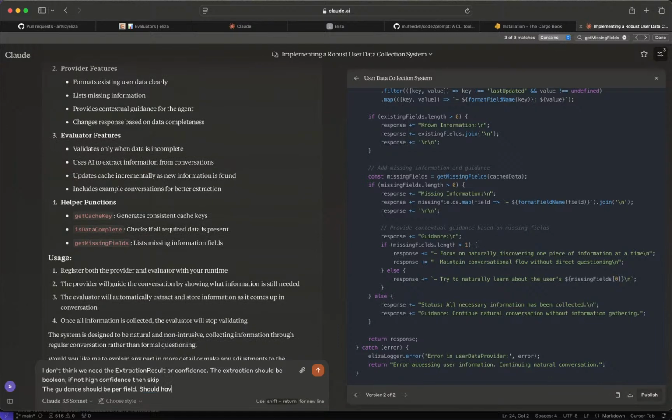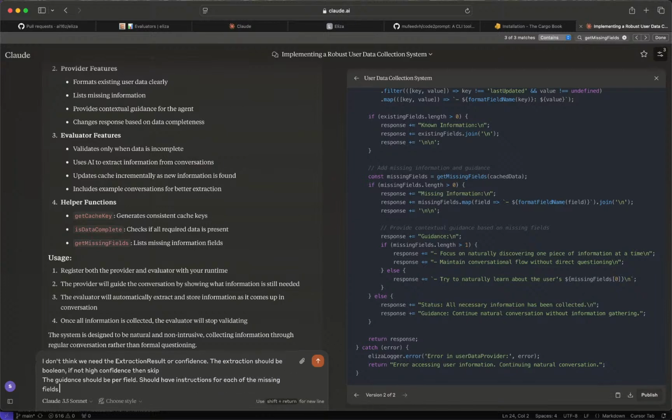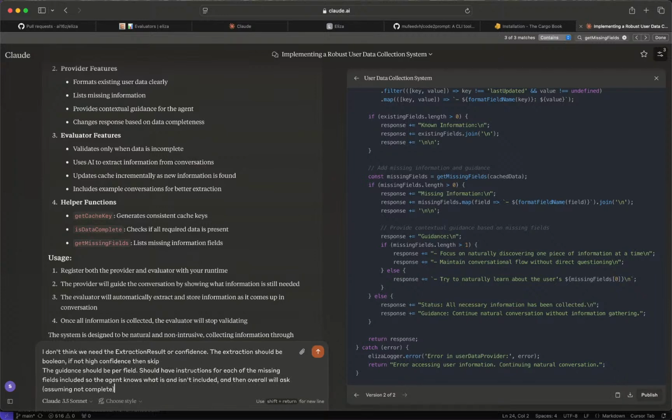The guidance should be per field. It should have instructions for each of the missing fields included, so the agent knows what is and isn't included, and then overall we'll ask, assuming not complete, to fill out those fields.